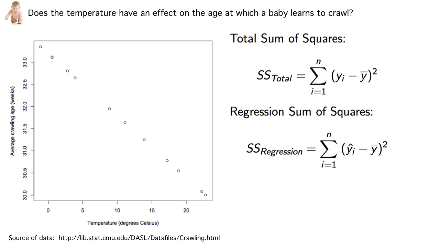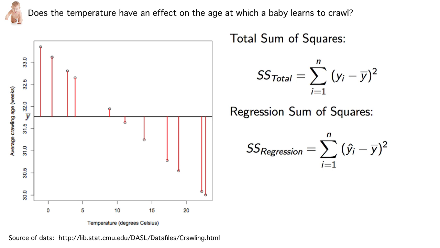They fit exactly along the regression line. We'll add a horizontal line at the mean of y to the plot, and we'll add these red vertical lines. The distances that contribute to the regression sum of squares are the red vertical lines. These are the distances from the predicted values to the mean of y. The sum of the squared distances that are illustrated by these red lines is the regression sum of squares. And again, it is the variation in the y's that is accounted for by the relationship between y and x.